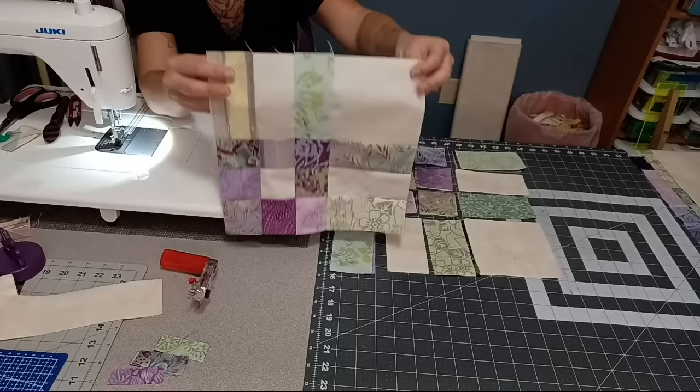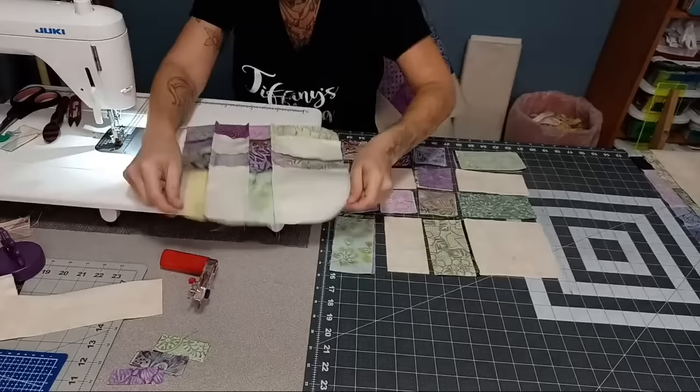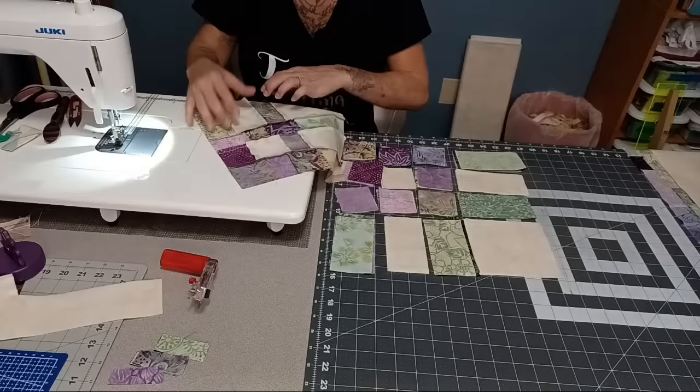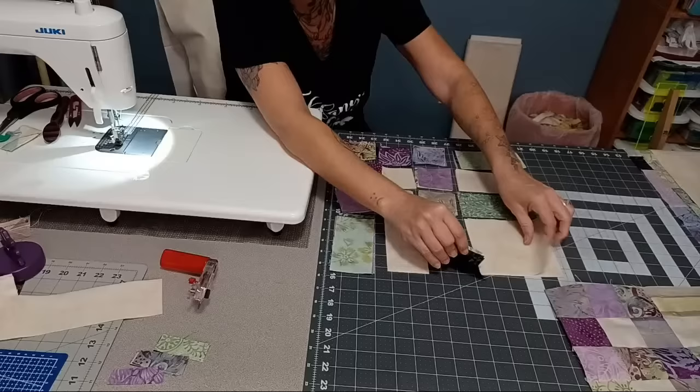So here, that's the corner unit. So it's pressed towards the prints on this because the unit itself, the big unit, the long piece, is pressed towards the background. So we want them opposite. That way they nest when we put them together. So that's ready to be pressed, Scotty, but the rest of these, I'm just going to sew continuously.